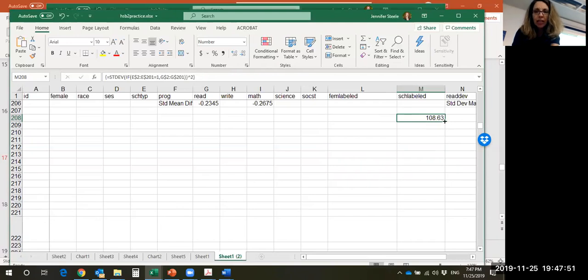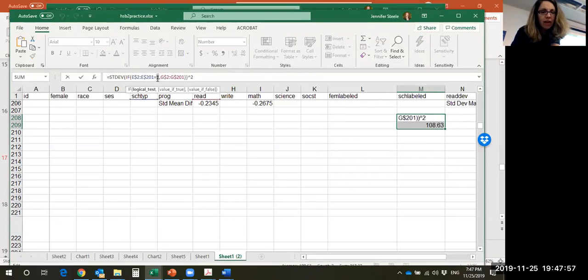So then I drag that down. And then, in the one I drag down, I'm going to change the E values to a 2. Oh, whoops, that did not work. For one thing, I changed the wrong one. Okay, so I'm going to change the E values to a 2 for the next cell because I want this for private schools now.